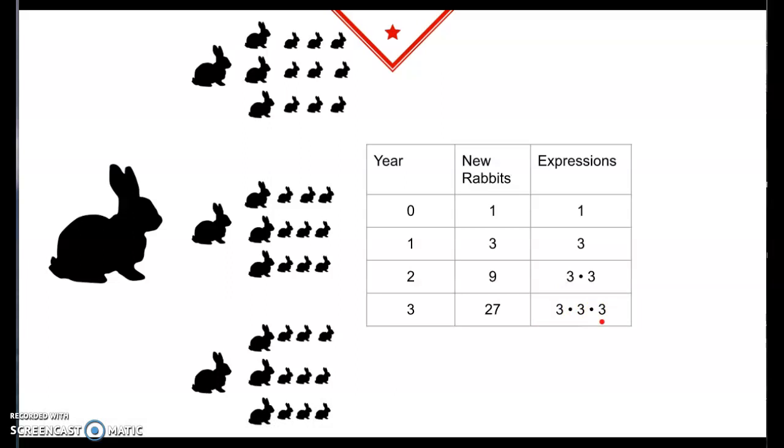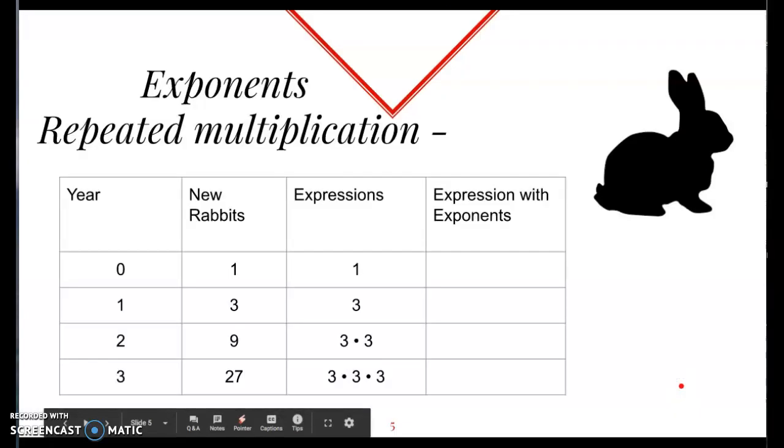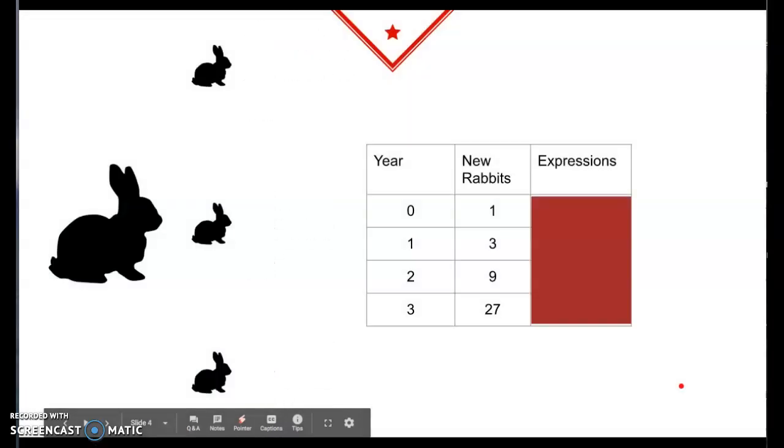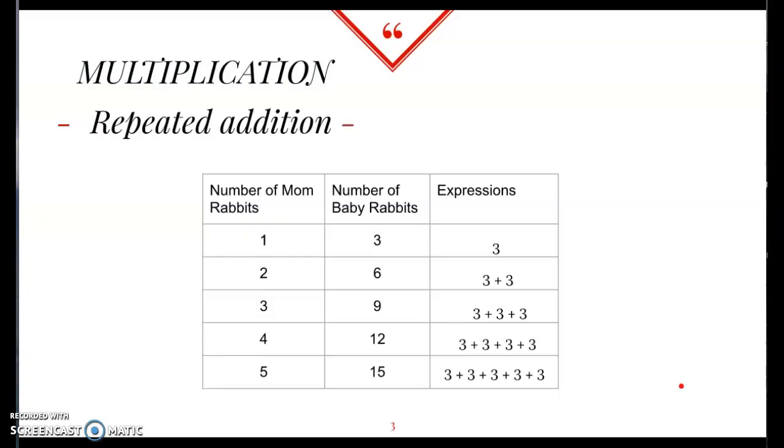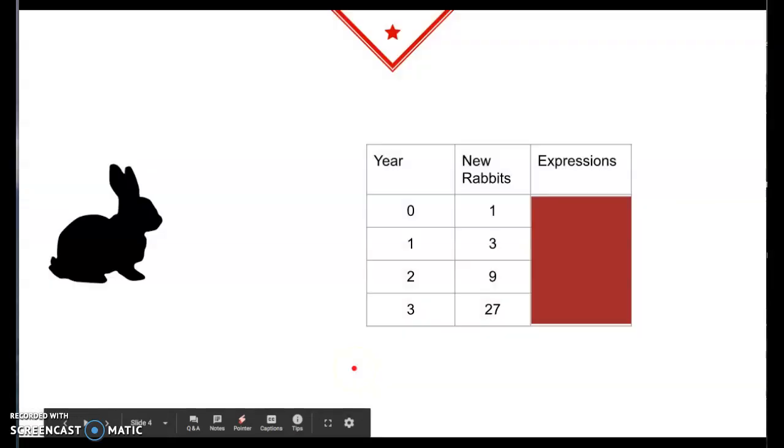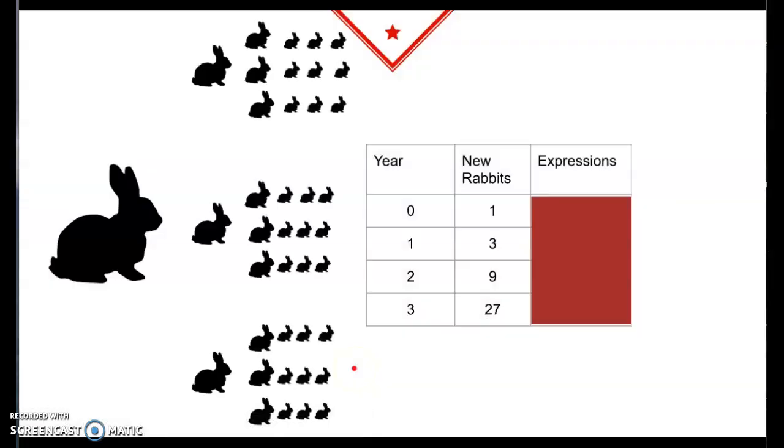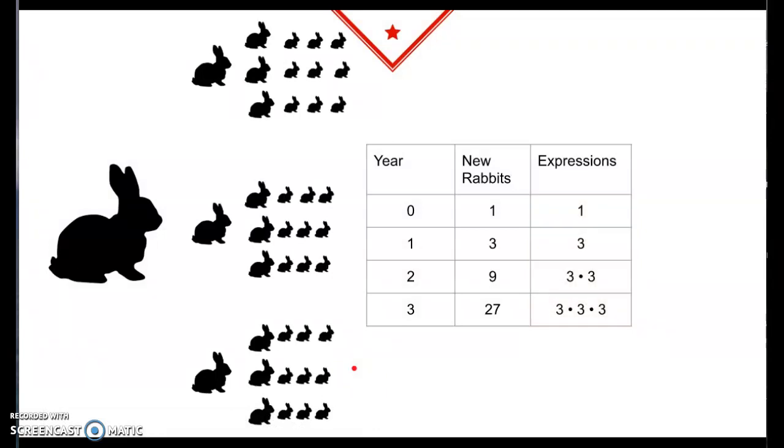So we got to a much bigger number quicker than we did with our repeated addition. Here we ended after 5 rounds at 15, whereas here, after only 3 or 4 rounds, we're at 27. So this would be considered exponential growth. So I want you to think in your head about, is there an example in real life that you can write in your notes after you write down this table that shows repeated multiplication, that illustrates that? So go ahead and pause the video now and write down that example.